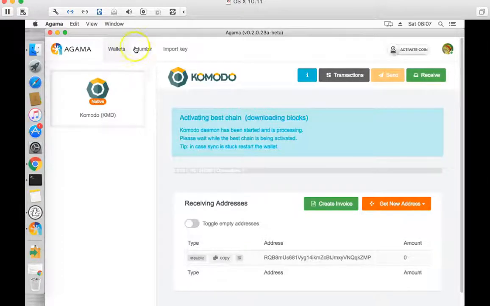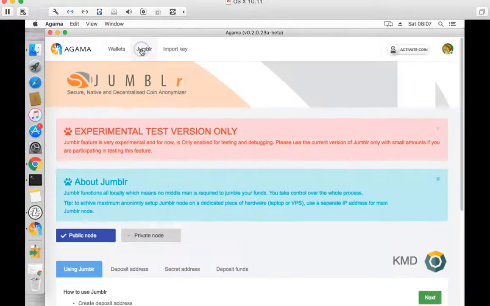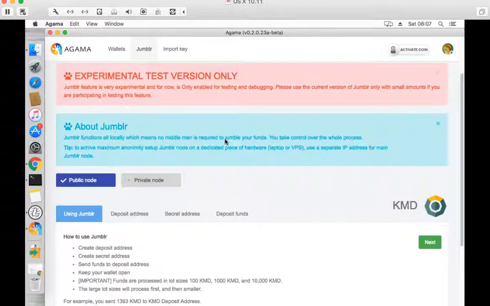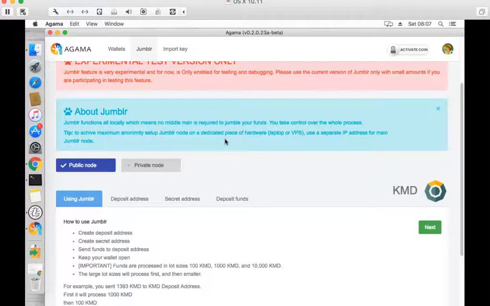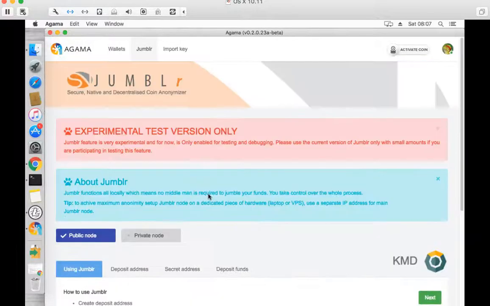Okay, so now we have our wallet, and I want to show you as well the Jumbler. So this is something that we added, and the Jumbler works great on the command line. I've done tests, and we will be releasing video guides soon for the non-GUI. I still have to make the GUI Jumbler guides though, so these will be coming out in the next weeks. However, this is open for testing if you guys like.